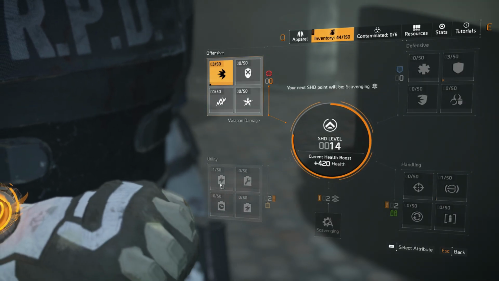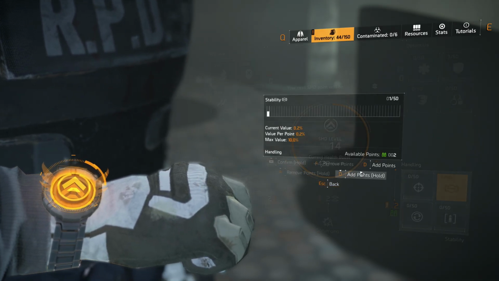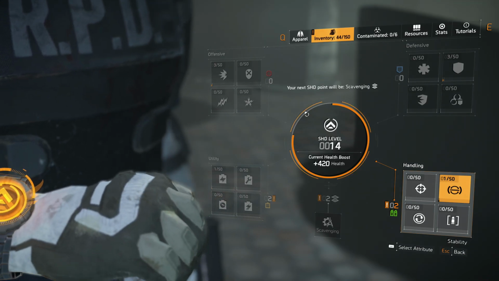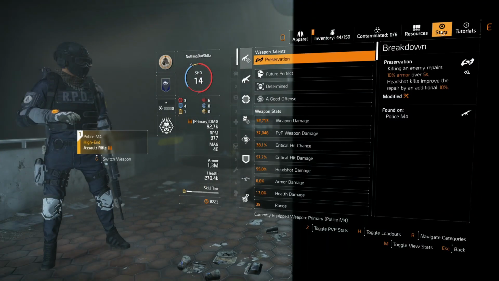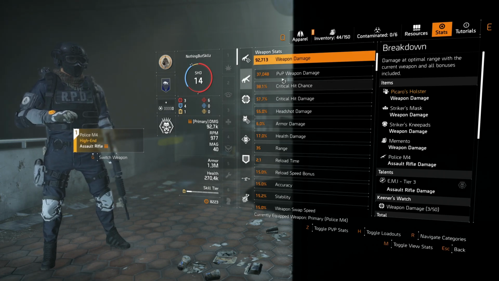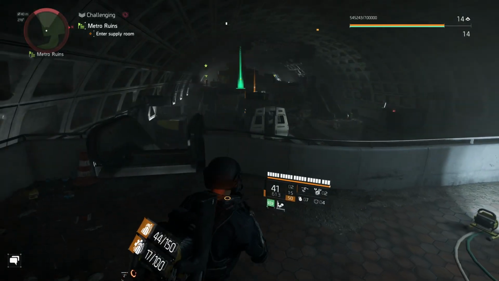We only have one thing rolled in here: 0.2% skill damage, and I'm not even using the skill, right? 0.2% stability. So I just wanted to show you there's nothing here. Now, the stats themselves aren't even that great. We go to the stats, we're sitting at 38%, 57%, right? So let's talk about the build and how I was able to do this in a short time.